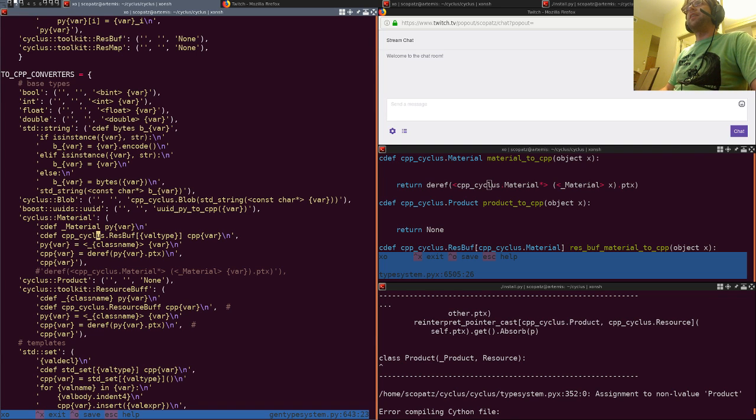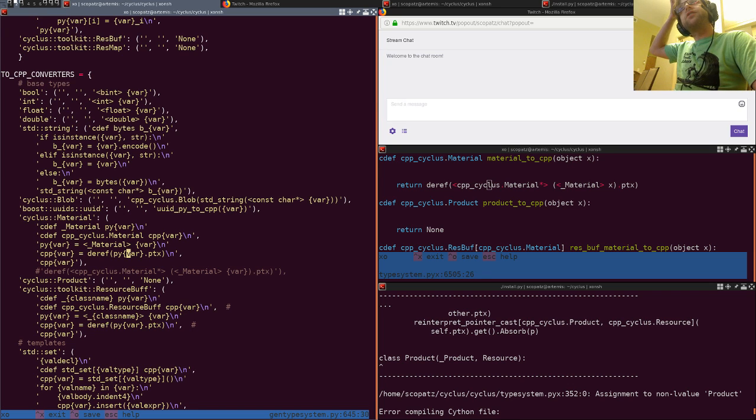Okay, and then this is going to be CPP Cyclus. So this will be the Cyclus material, which we'll call CPP var. Yeah, so those are our declarations. And so pi var is going to equal a view into the variable material.